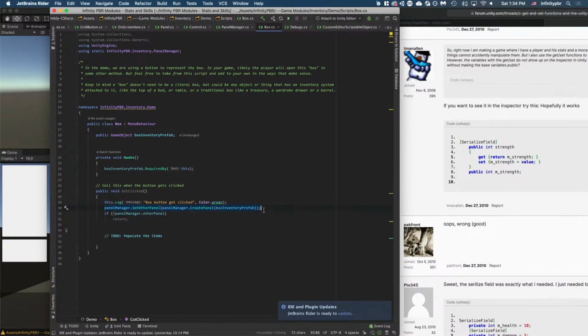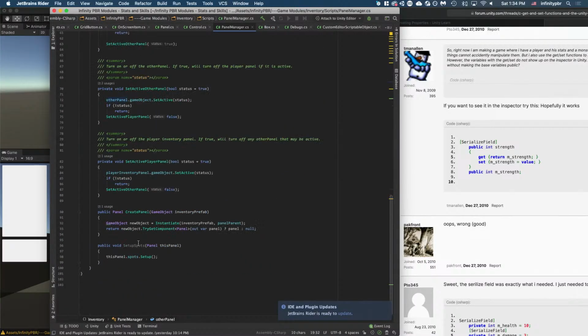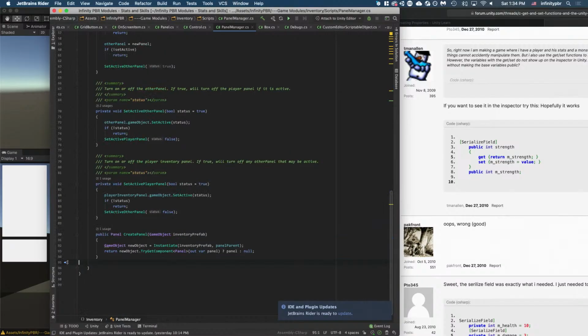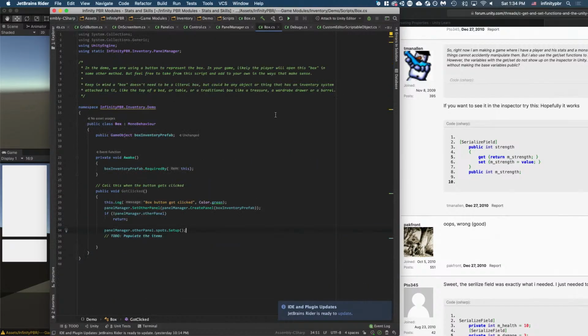If for some reason none of this worked, then we're done, and don't do anything. But if it did work, then we need to set the spots. So panel manager dot other panel dot spots dot setup, and we will do that here, not on panel manager. So I can delete that, I believe. So we set up the spots, and then we're going to populate the items, but that's still a to-do.